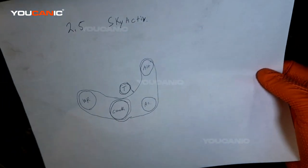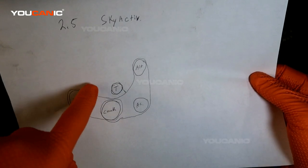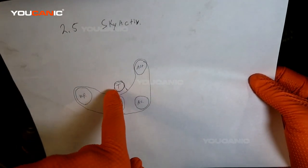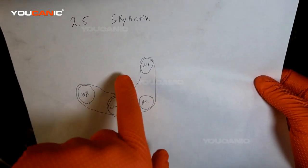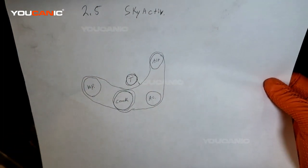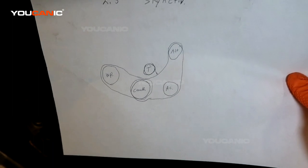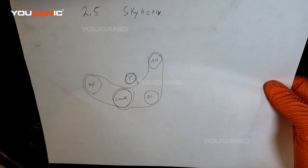Just to note, you'll want to remember the way your belt is on here. This belt would go on first, your water pump to the crank, and that is what they call a stretch belt. And then this one, we have our crank around our AC, around the alternator, and right down here through the tensioner. And this tensioner is held on by a bolt down here and a bolt up top here to the spring mechanism. So we are going to loosen that tension to get this belt off. Then we can remove the two bolts and get that off. Hopefully there is enough space that we are able to remove it completely without having to remove the bolts in the motor mount to move the engine up or down. But if we have to, we will go to that step too.